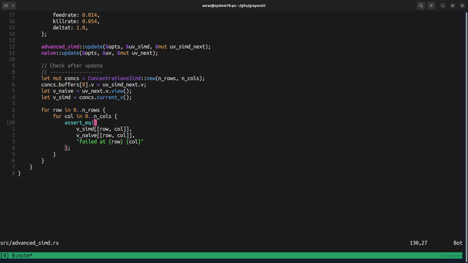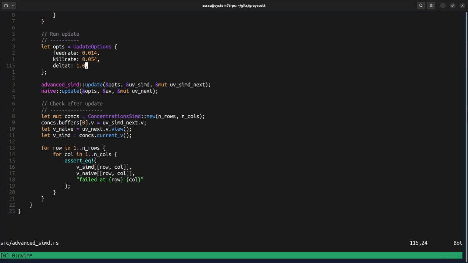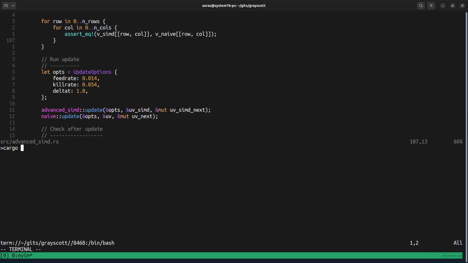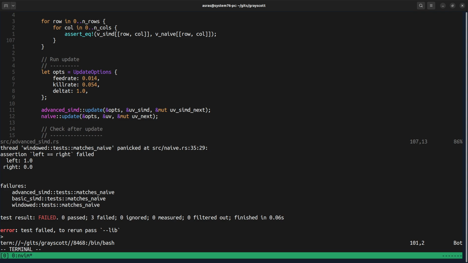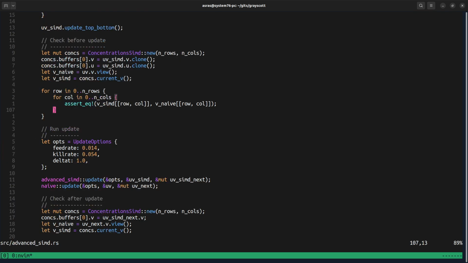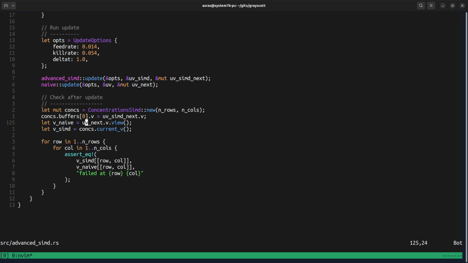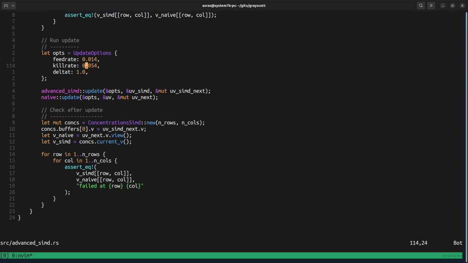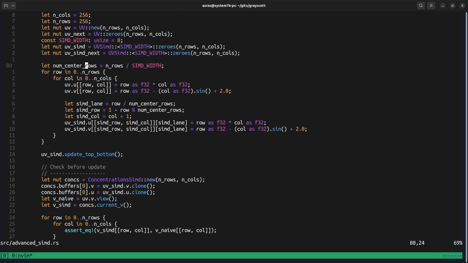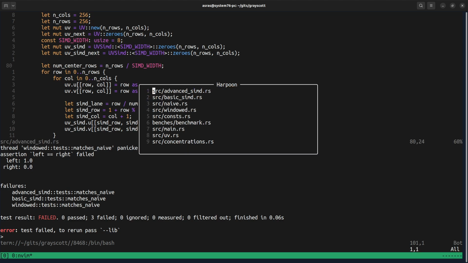Now, the way we can fix up this code, I think, is just to do this. Then in the test, we don't really check the upper and the left edges. And now, if I'm correct, then this should work. It didn't work, and why is that? It was actually something in the window.